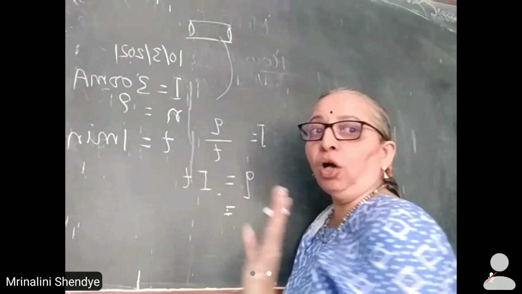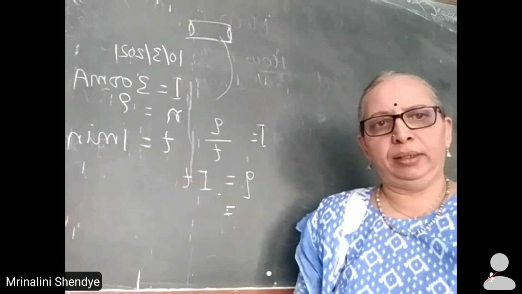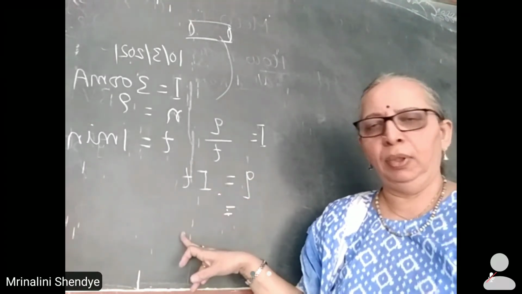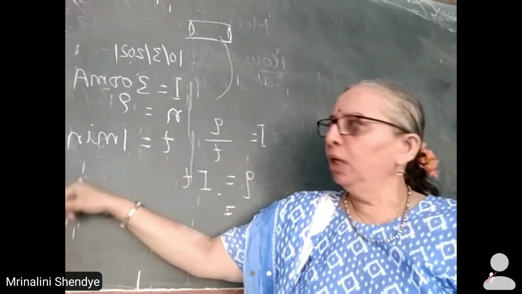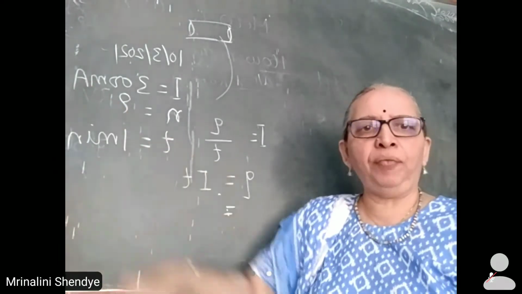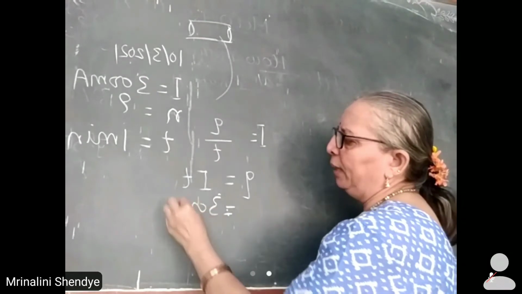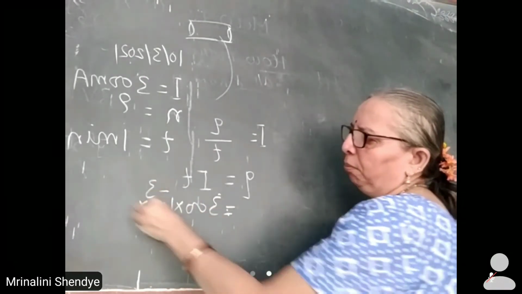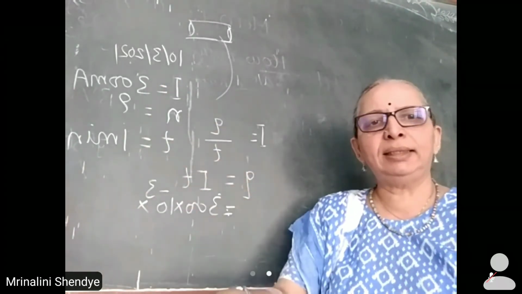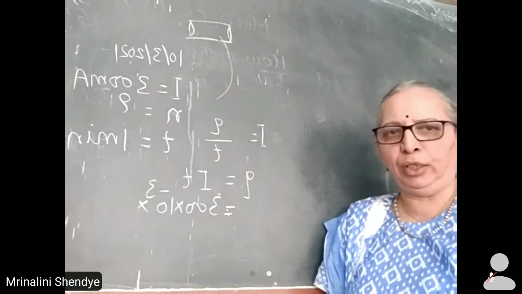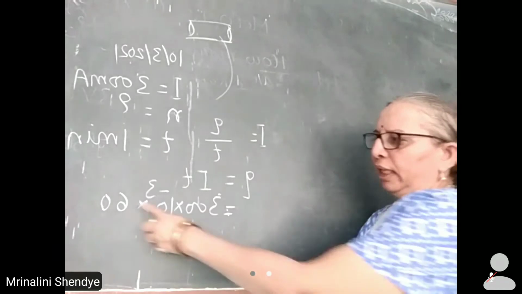I is not in SI unit. We expect the last answer in standard unit. Charge should be in coulomb. So current should be in ampere and time should be in second. Milliampere is the fraction of ampere. To convert milliampere into ampere, you multiply it by 10 raised to minus 3. Before substitution, you have to convert all these values in their SI unit. So Q will be in its SI unit. 1 minute in second is 60 seconds. So 6 3s are 18.